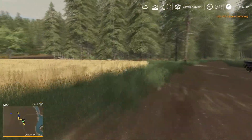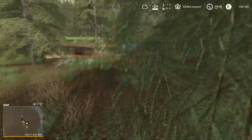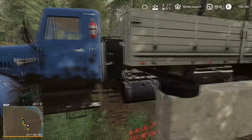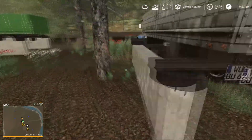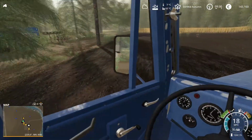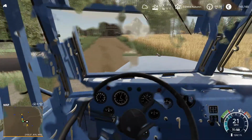So let me run over here and get our little thing. Where is it? I know it's through here somewhere. And we do need to buy this piece of land at some point as well. And we've got to put up some sheds for all this equipment to go in. Ah, here we go. Let's detach this. There we go. Oh dear, something sounded like it fell off there. Don't think it did. No. Yep. So, let us see about getting this out of here. And yeah, that's not going to stay there. I've got some ideas for places to put sheds. But we'll see about those as and when we progress a little bit more.